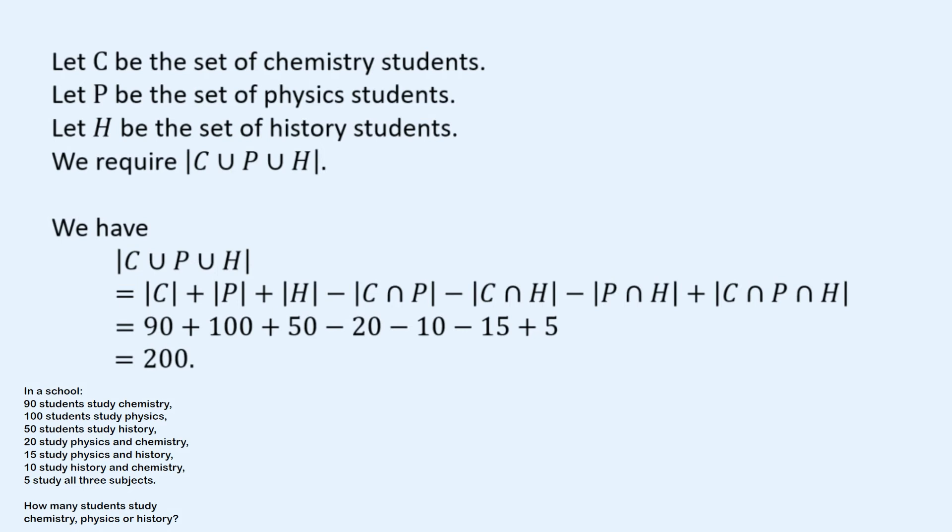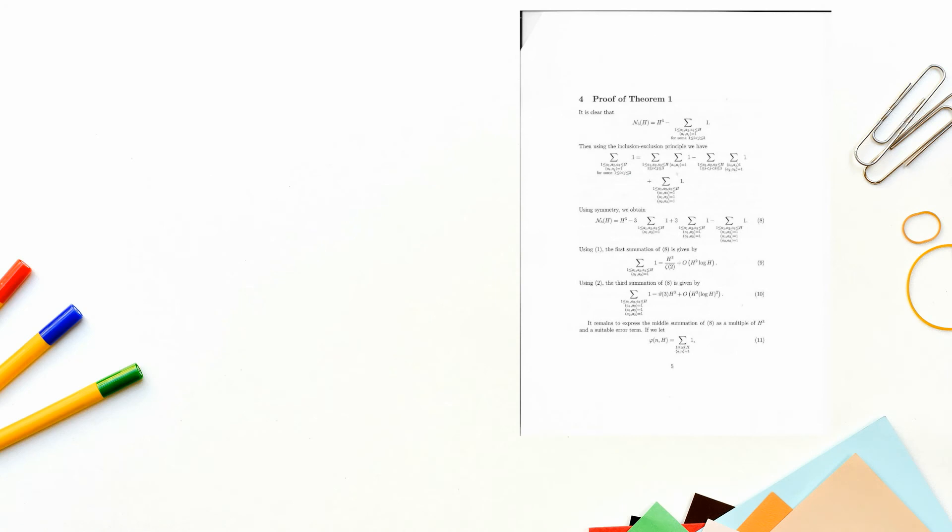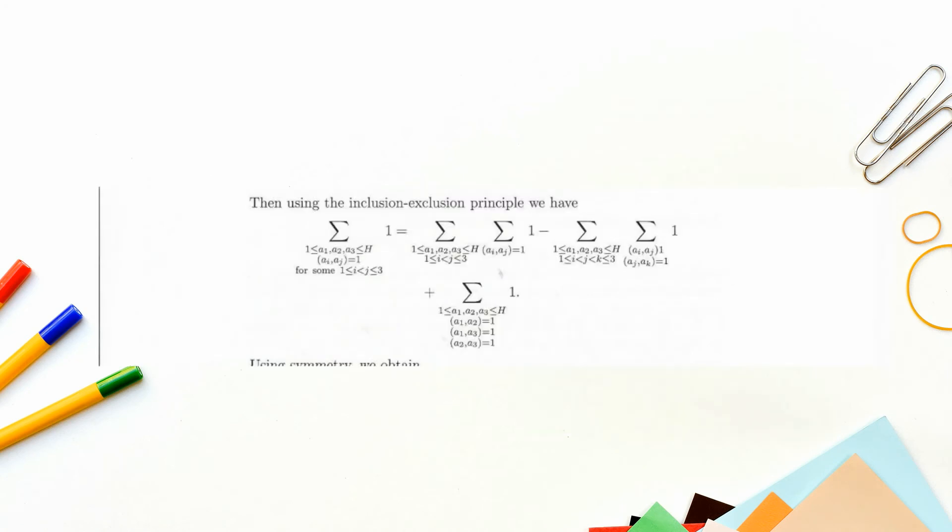Before I do the last problem, a couple of inclusion-exclusion principle stories. This is the page of a paper I did, and in particular here, I use the inclusion-exclusion principle for three sets, just like what we've just done. So without getting too involved in all the summations, this is where I add up the big circles, this is where I take off all the intersections between two of the circles, and then finally I add back that intersection of the three circles.